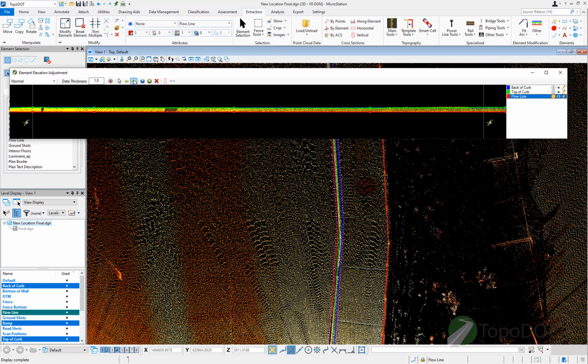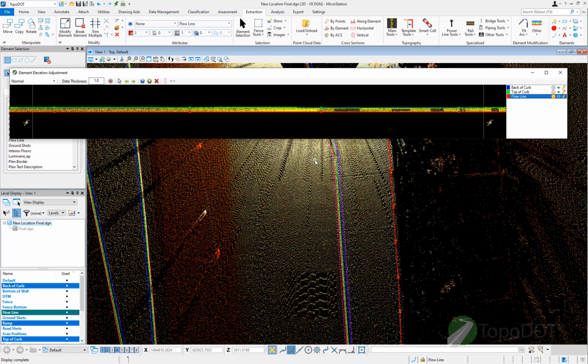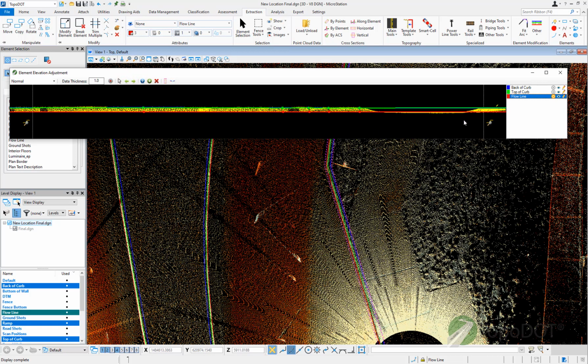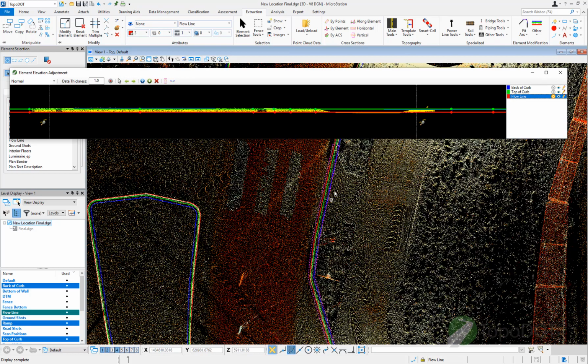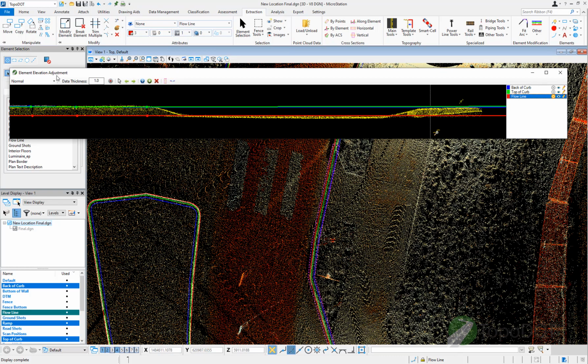For larger and maybe more obvious issues, like missed out sections of a ramp or inlet, for example, so something like this, these are pretty easily spotted from afar, and you can quickly address this. So whether you're using a smart cell or not, you can definitely take advantage of extracting or placing that ramp right there, or maybe introducing it with a smart cell and then editing your smart cell.